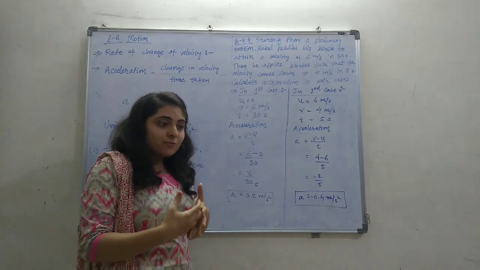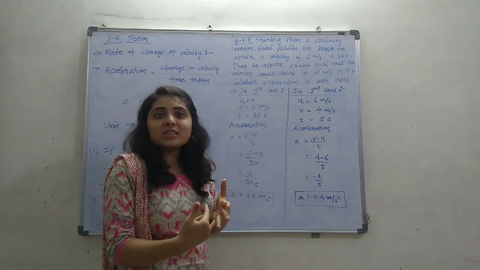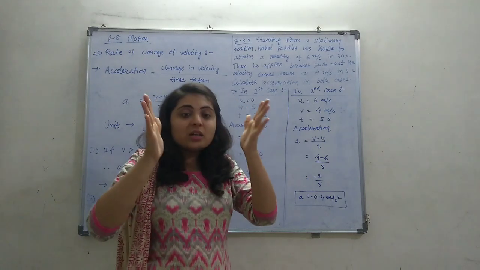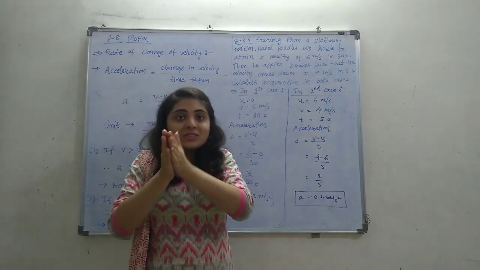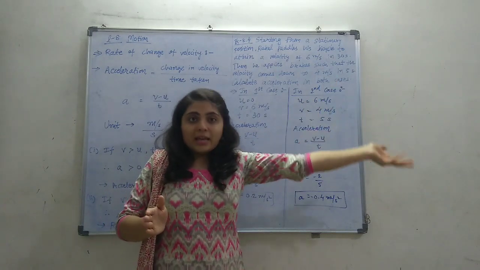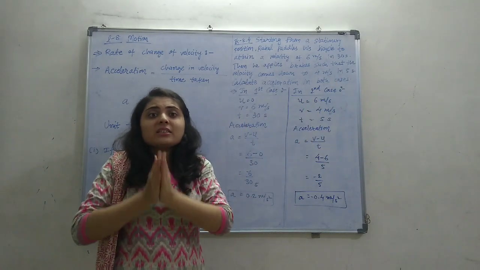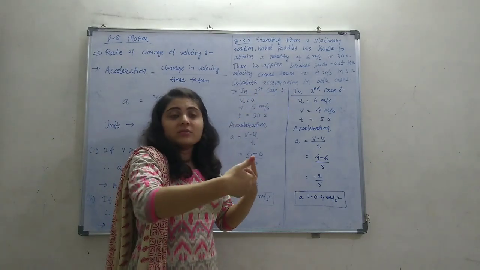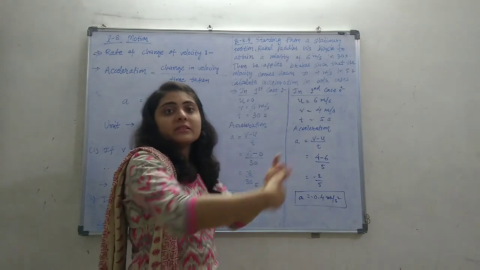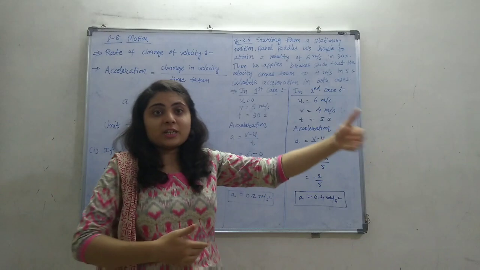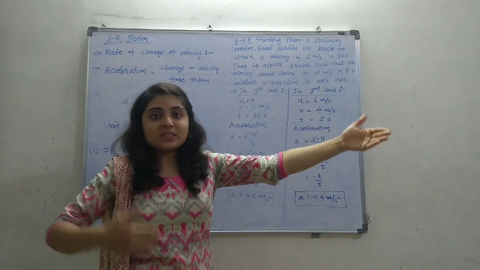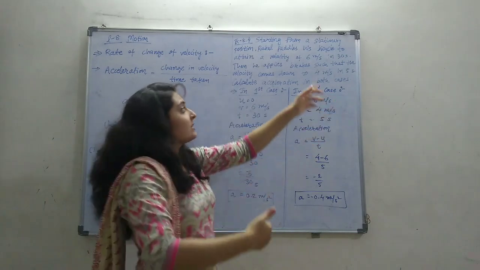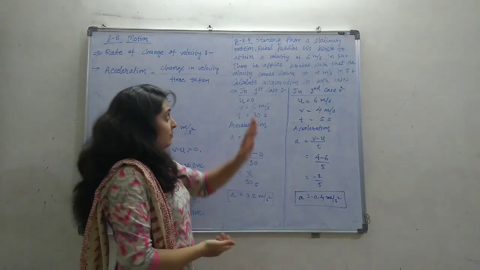So it starts from the rest position, so its initial velocity is 0. Now it starts its motion. So we are observing this motion from starting point up to the end point. Right? So here, at starting, the initial velocity is 0. And after Rahul pedals his bicycle, it attained the velocity 6 meter per second. So its final velocity is 6 meter per second. And to change this velocity from 0 to 6, it takes 30 seconds.